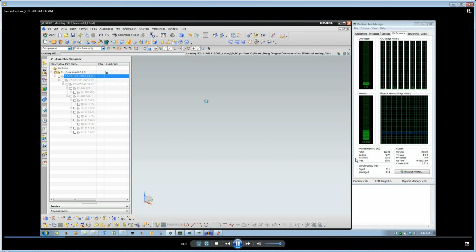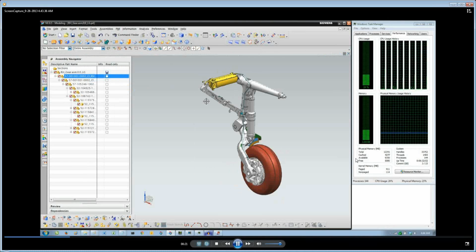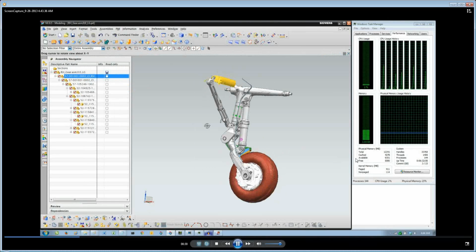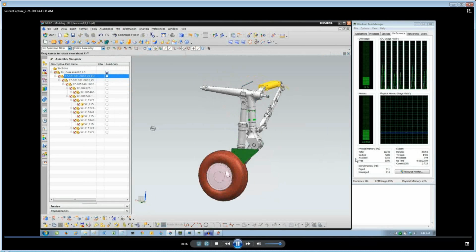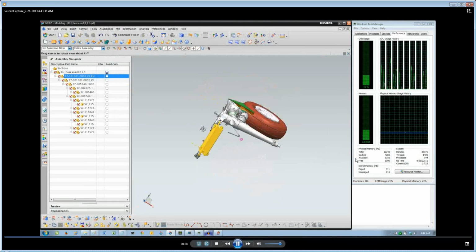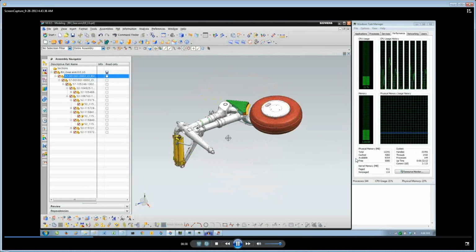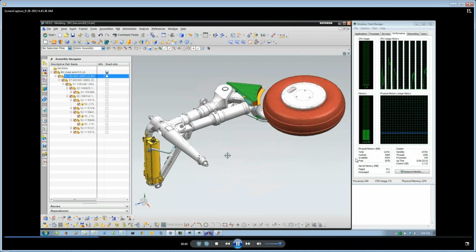I'm going to run the open assembly command on it, pull in all the parts. And there it is. You can see that there's a number of components in this thing. And the yellow part in particular is actually a vendor part. That's actually a whole sub-assembly that's just brought in as a lightweight body. You can't really do anything with that. It's just there to look at.